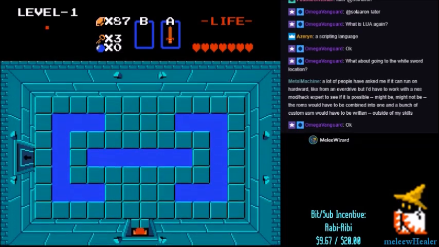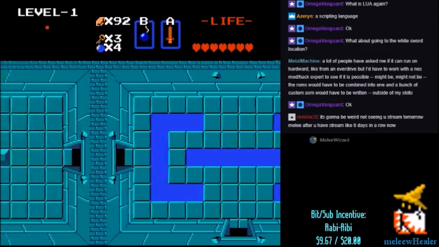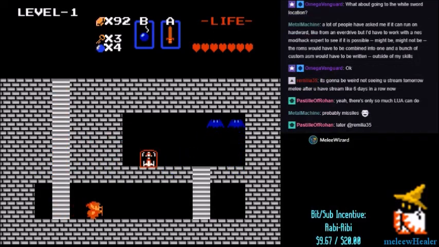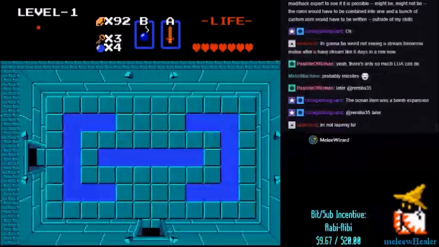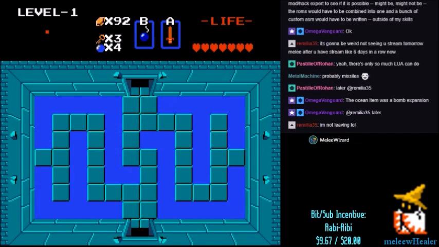What was the item out on the ocean again? I forget what it was now. And yes, I did get lucky. Good. Yeah, it was a nice stretch of streaming and such. Speaking of missiles, here's some more. Alright, a bomb expansion. Okay, yeah, I probably should pick that up. Having more bombs is especially helpful.